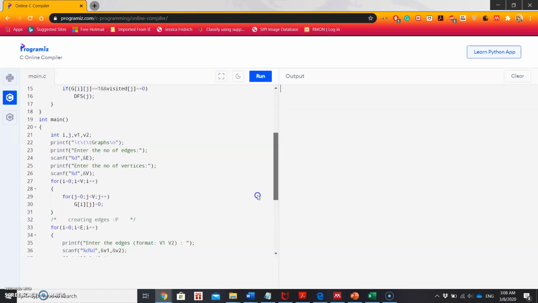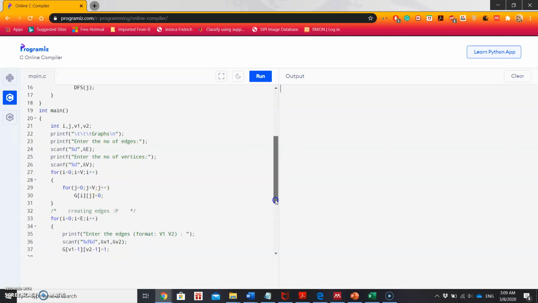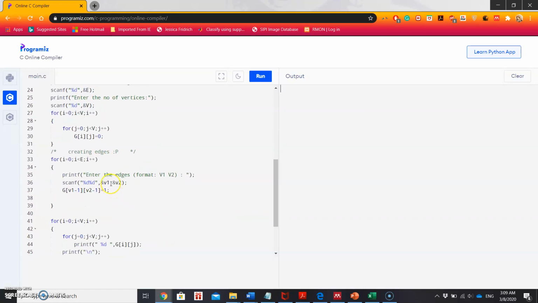Next comes our main function. Here I am asking the user to enter the number of nodes and vertices, and accordingly we will create the edges. The user needs to enter the edges they want in the format v1 and v2, meaning we have to put the vertices where we want to have an edge.